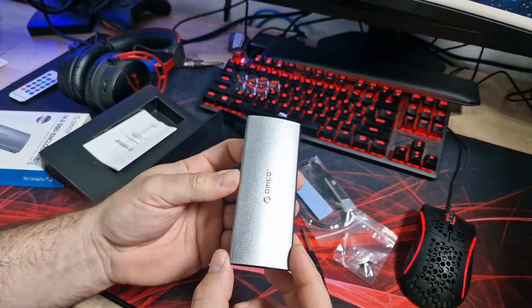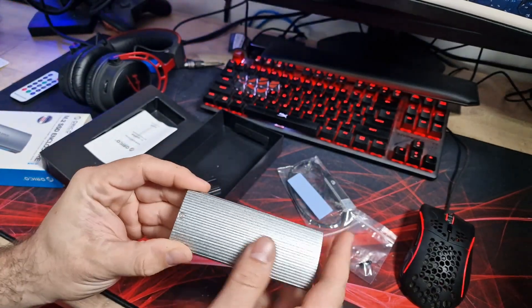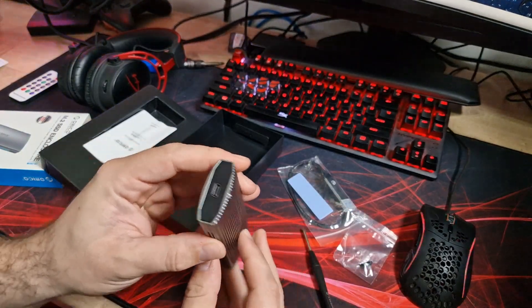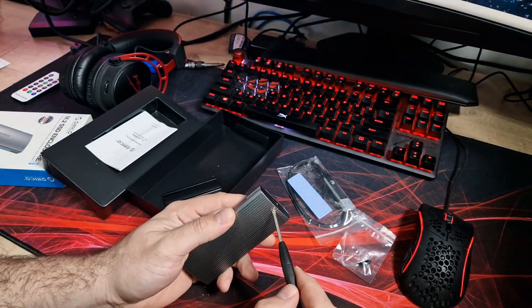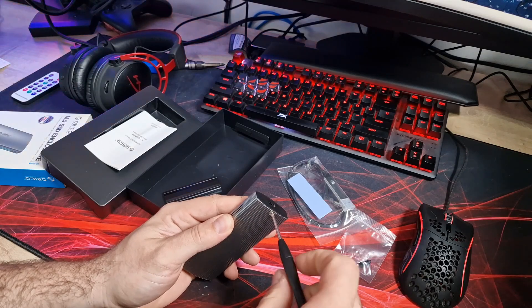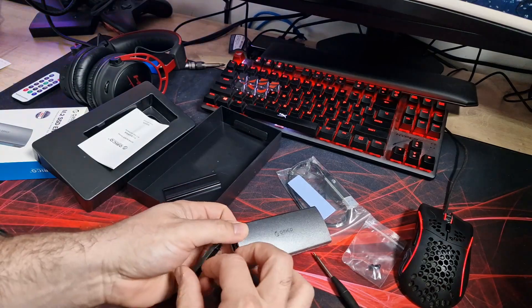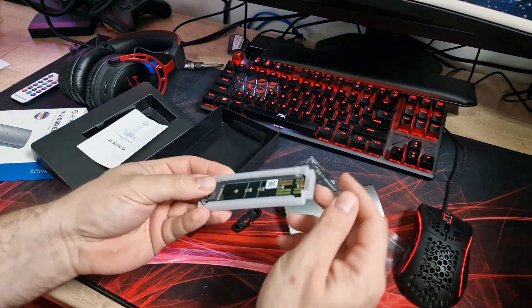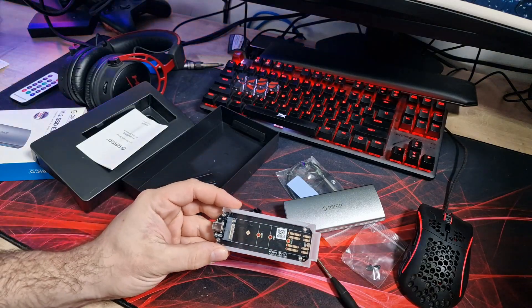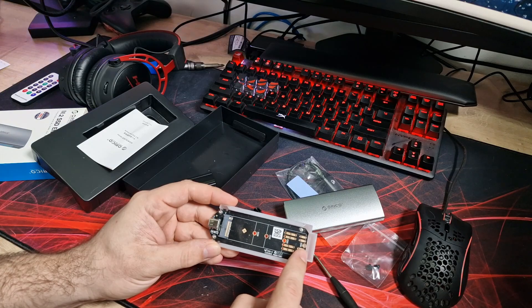Just have a look over the thing itself — you can see it's a nice grey finished colour. The RGB lights are down the side here, and it's a heatsink type material on the back. USB-C on the end. You open it up with a little screw at the end — once you've got that screw out, pop the little end cap out and slide the internals out. You've got your M.2 mount in here, and it's compatible all the way up to 2280.